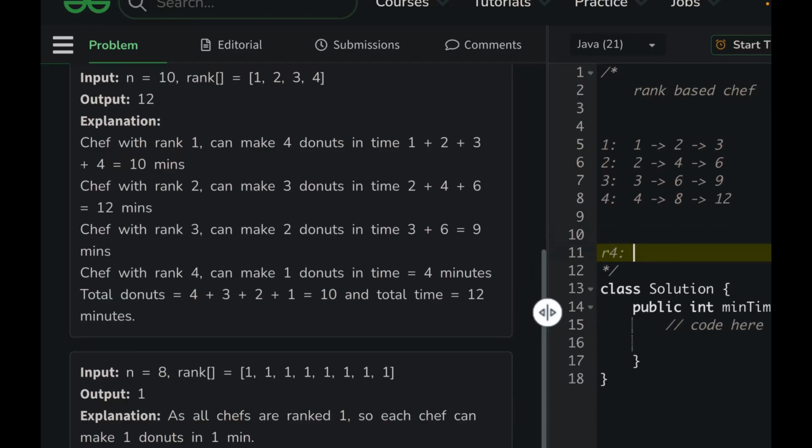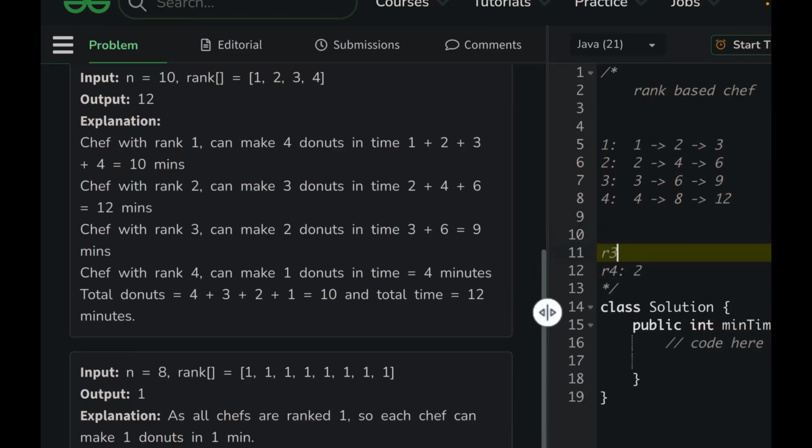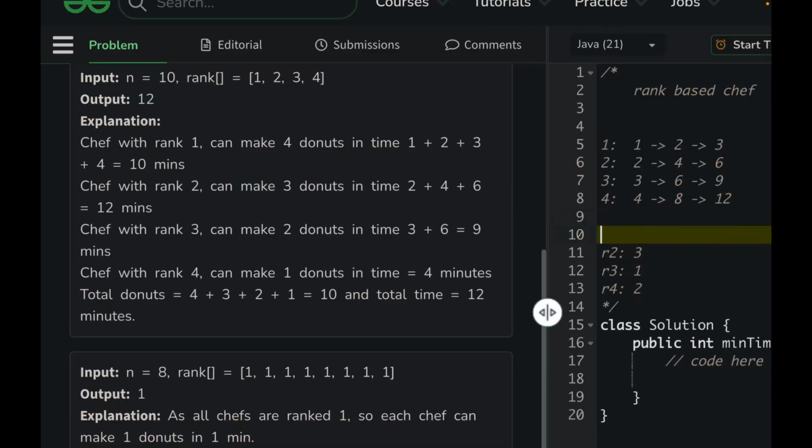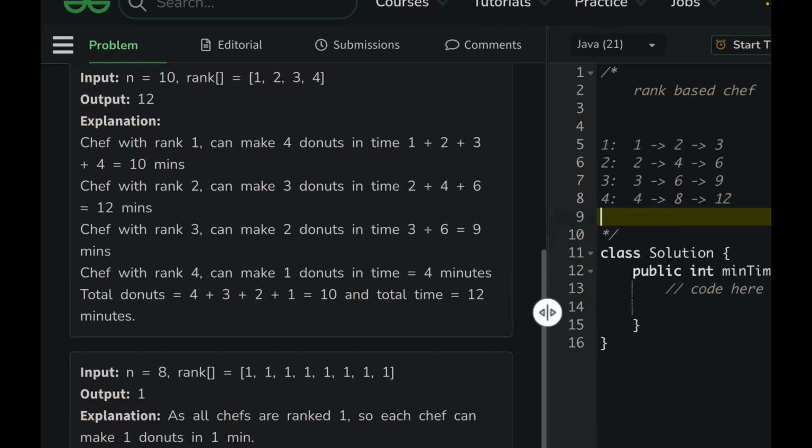So if rank 4 is making 2 donuts, rank 3 I'm making 1 over here, and rank 2 is making 3 donuts, and rank 1 is making 4 donuts as usual, then that also makes sense. That's not an issue with us.